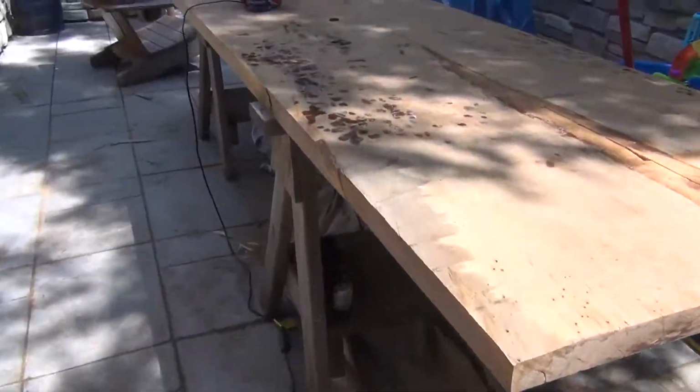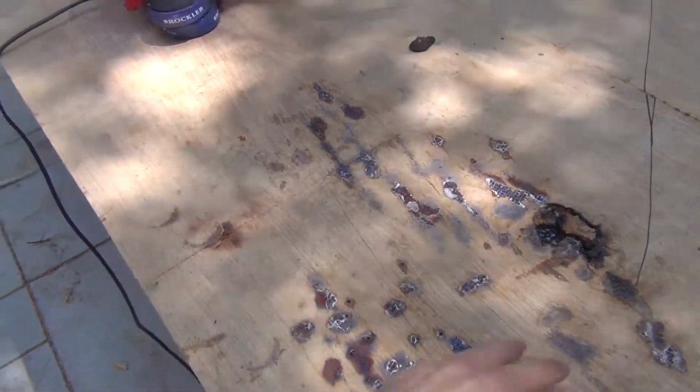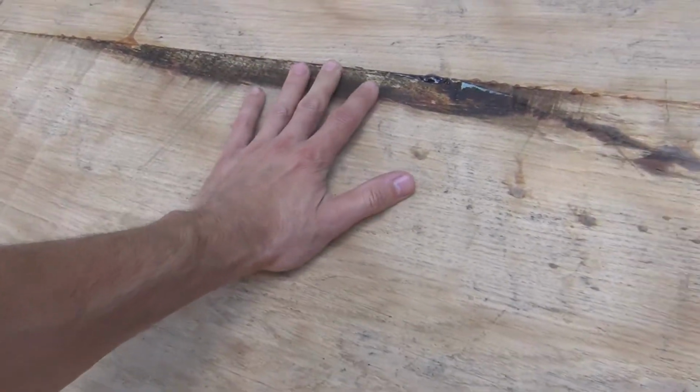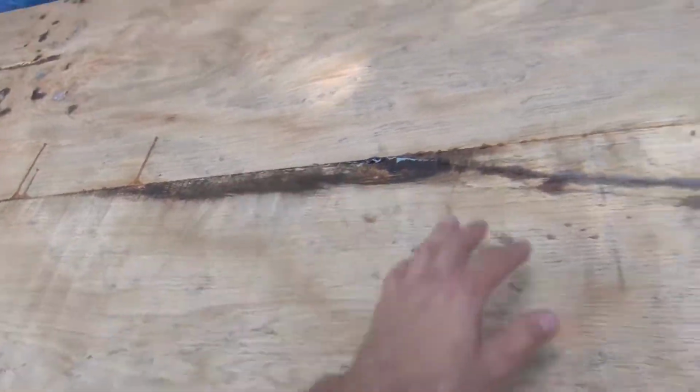The tabletop out here is almost dry. It's getting closer to being dry. I don't think it's going to be dry enough today to actually work on. But what I'm hoping to do is get it dry enough where I can start going back and working on the epoxy some more. This spot here is a little bit punky, so I'm going to stabilize this with epoxy. It's still wet. It really soaked up a lot of water, so I have to wait for all this water to get out of here before I can stabilize it.